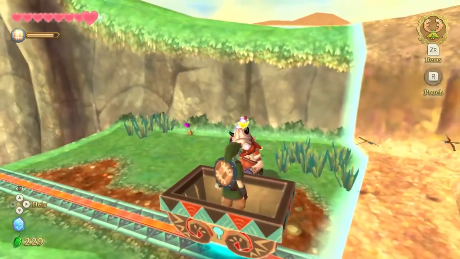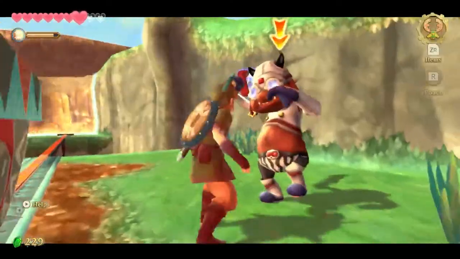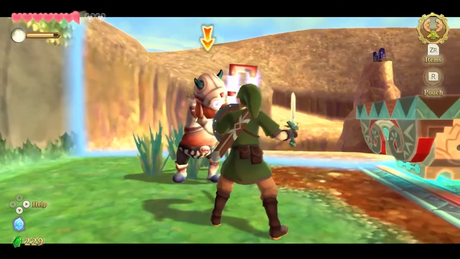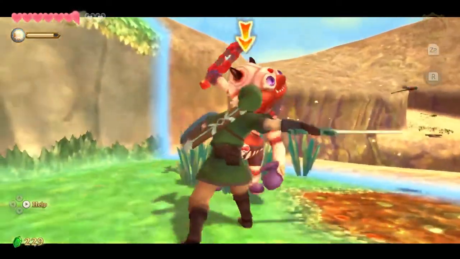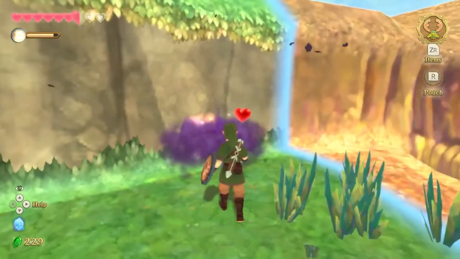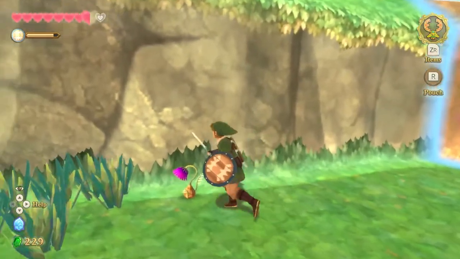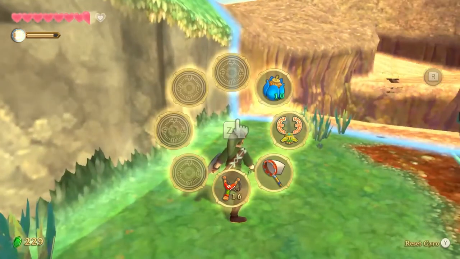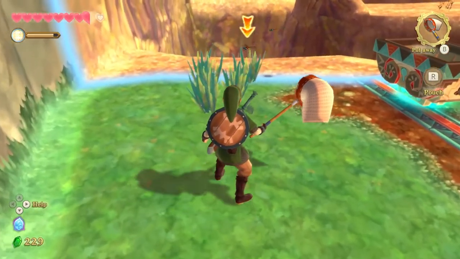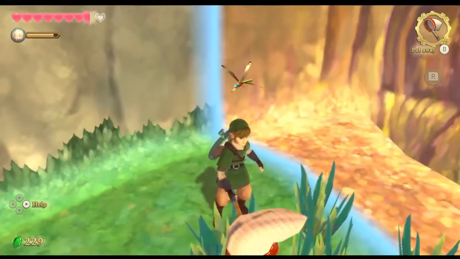Oh no! Dude! Ow! Okay. Oh shoot! That was quick. Okay, come on. Shield bashing is the best! Fatal blow. I think this is the first time I ever showed that. So yeah, you just gotta move the Joy-Con forward to do that when you're prompted. Come on. There we go.